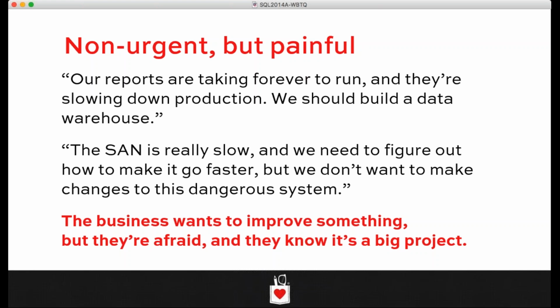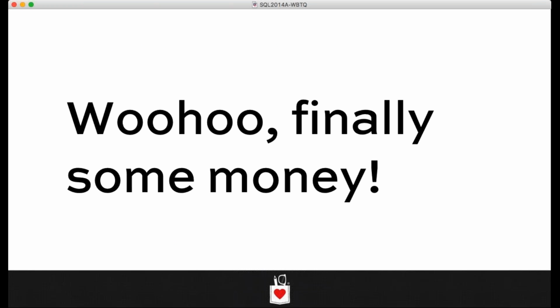The other example on the slide is spectacular too. The SAN is really slow. We've got this $500,000 piece of shared storage, and we want to make it go faster, but if we change that thing live in production, that's risky. We're going to think a lot about it. And maybe we don't even change it live. Maybe we go build a brand new SAN. We go buy one of those fancy solid state SANs, for example, that goes way faster than our old refrigerator-sized boat anchor.